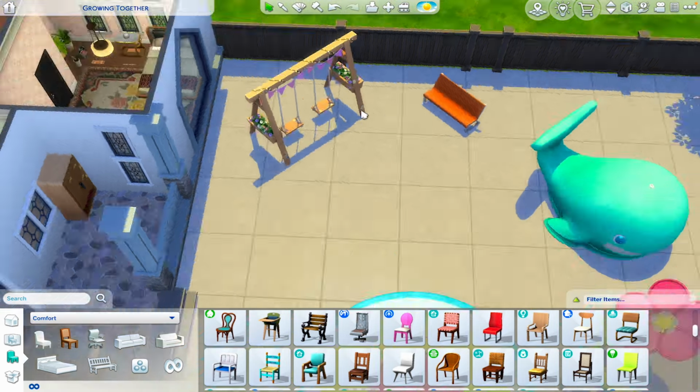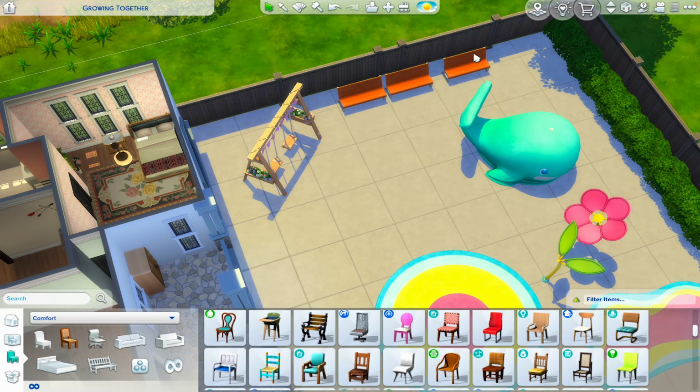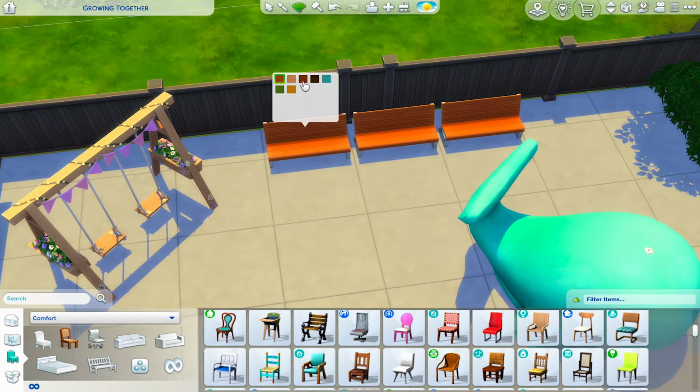And then I guess let's organize the backyard. This is staying like this. I already messed with that. We can definitely have some benches right here. Like, let's say they're having a party with a bunch of parents. Maybe the parents want to sit here, you know? We can have them be this dark brown.